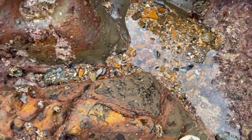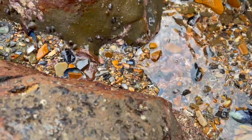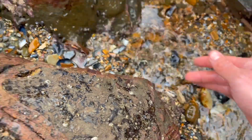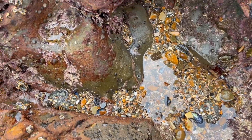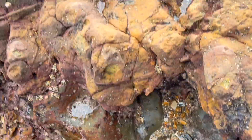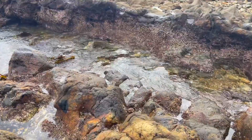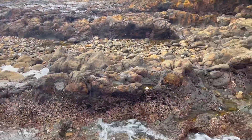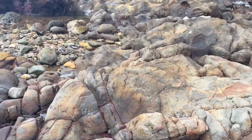You might be wondering why it just sprayed out a bunch of water. These things had to learn how to survive over the years — centuries — figuring out how to survive during times of low tide while exposed to the sun for multiple hours on end. One way they're able to live is by storing water in their bodies, and that's what allows them to be cooking in the sun for hours during low tide on hot days. It's a cloudy day today so they don't have to worry too much, but if it were really sunny, good thing they've got all that water stored up.